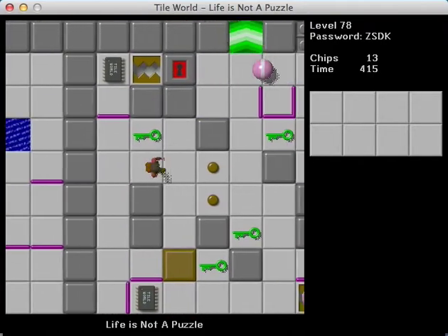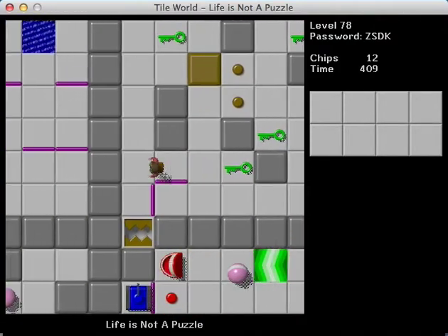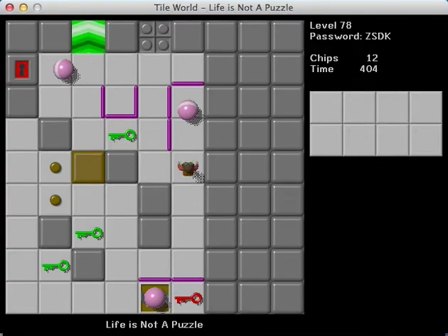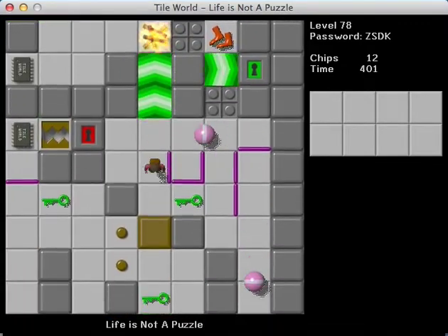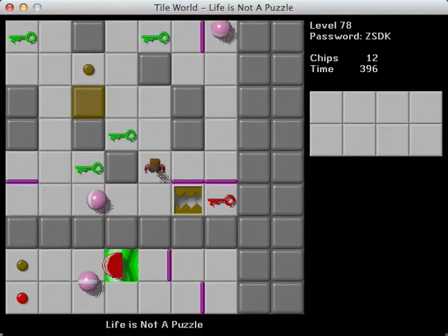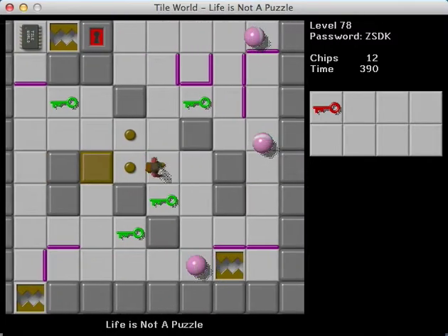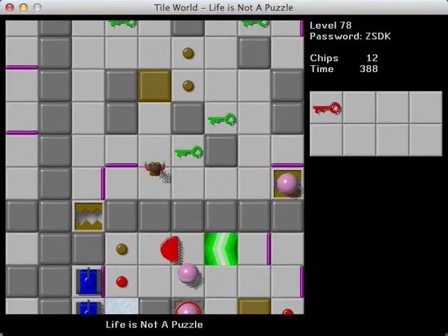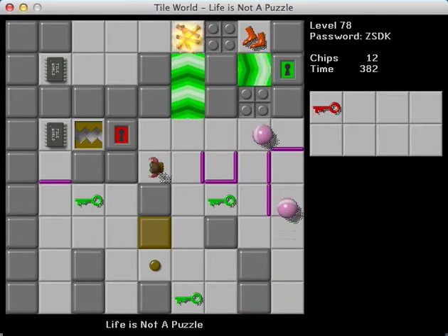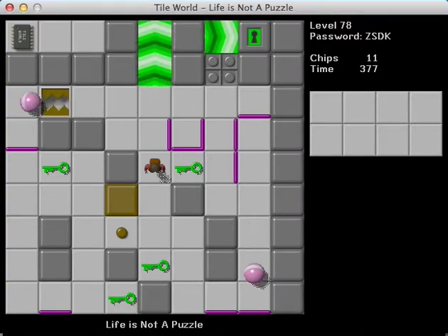Oh, there's a wall there. Oh, sneaky, sneaky. Very sneaky indeed. Okay, now let's just maneuver this way. Perfect. Okay, now we can do this, right? There we go. Okay, this is going well. This is going very well.